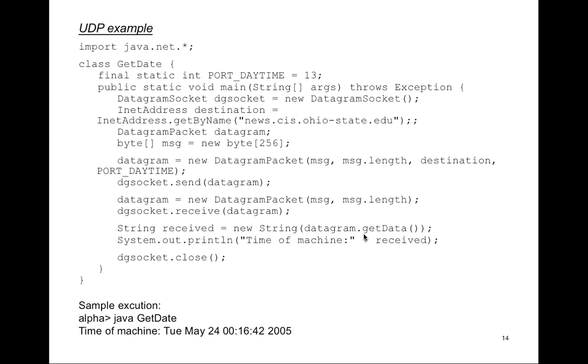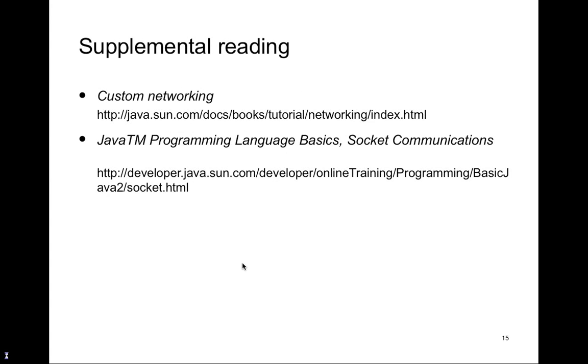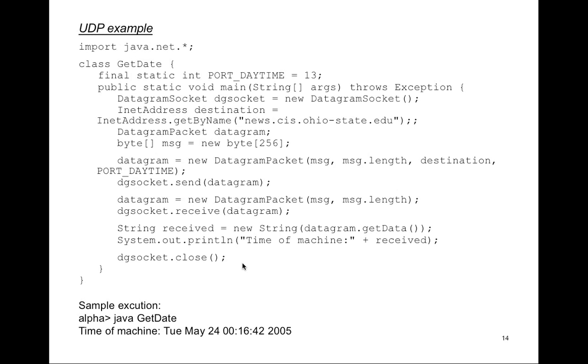Receive something back, maybe. And then what are we going to receive? We're going to print out the time of the machine at this particular time that we received this particular data. So essentially, if we received it coming back, it would print that out. So here we go. We have Java get data. If we run it, we have time machine, and then it's going to basically print out the time. 2005. Print out the time that we received the response back. So it's kind of primitive. It's just a send data, print out the time that you received the data sort of thing.